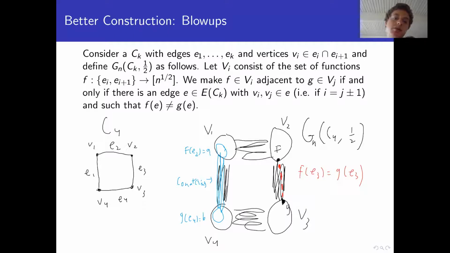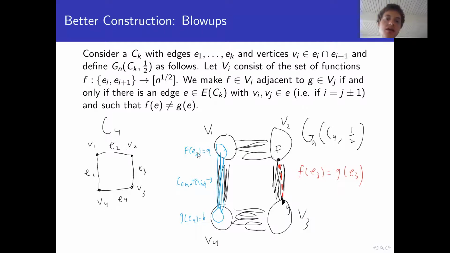And let's zoom in a bit more on what the structure of these things are. So in V1, let's fix our favorite integer a and just look at all the functions f which send E2 to this value a, and let's go over to V4 and look at our second favorite number b and restrict our attention to functions g which map E4 to this common value. So I'm just restricting to some proper subset of V1 and V4. And my claim is that the graph that these 2 special sets of vertices induce is exactly a co-matching.